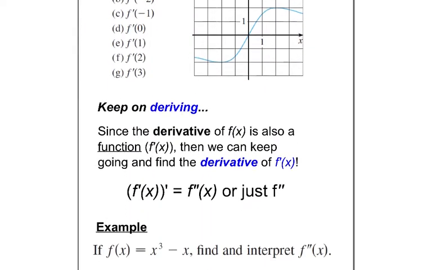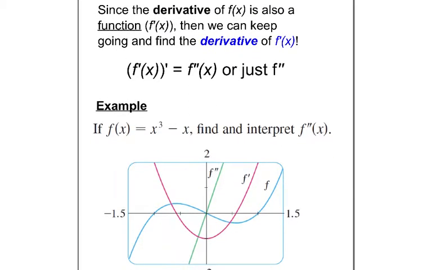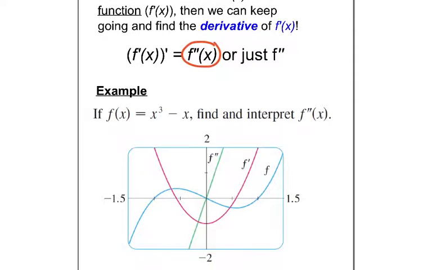We talked about if you take the first derivative, you can keep going forward because that's a function. So let's take the derivative of the derivative, which we call the second derivative, which is f double prime. And then we looked at this function. We exhaustingly found the first derivative and the second derivative, and we looked at it visually. Again, the first graph original is just a polynomial cubic. The first derivative was a parabola shifted down, and the second derivative was just a straight line.